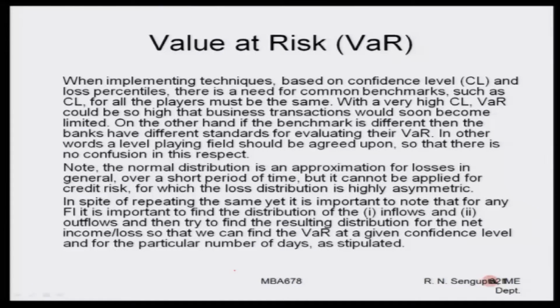When implementing techniques based on confidence interval and loss percentile, there is a need for common benchmarks, that is, these confidence levels are required, or with a very high confidence level VAR could be so high that business transactions soon become limited. They cannot continue, because you have to basically keep aside a huge amount of money as a VAR value. Note, the normal distribution is an approximation for losses in general over a short period of time, but it cannot be applied for credit risks for which the loss distribution is highly asymmetric.